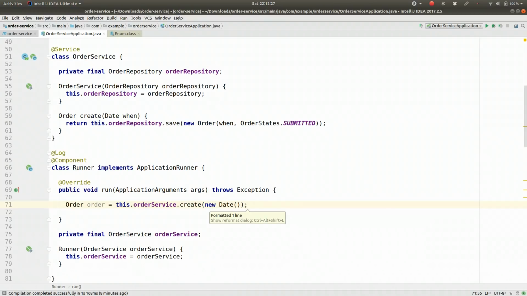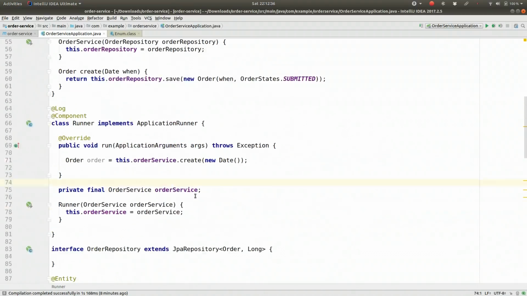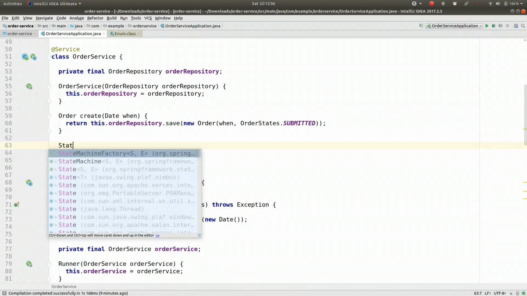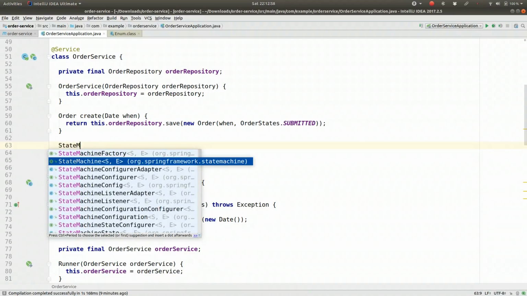So let's go ahead and do that. We'll create a method here called change. Okay, so change is in our order service over here, and the change method will return the state machine itself, right? So we want to actually have the state machine itself, but I think in order to do that, we're going to need a method that builds the state machine for a given order.